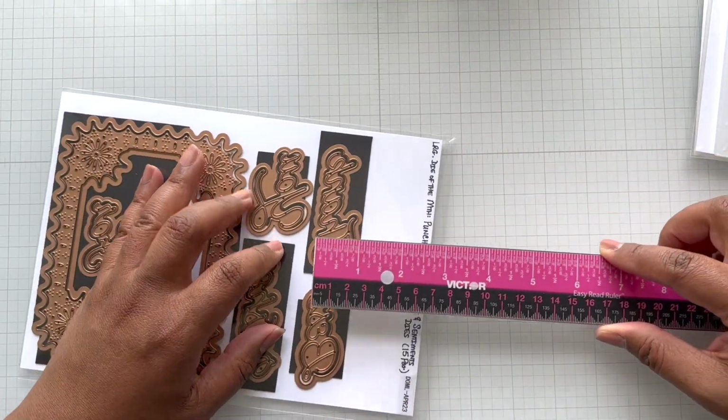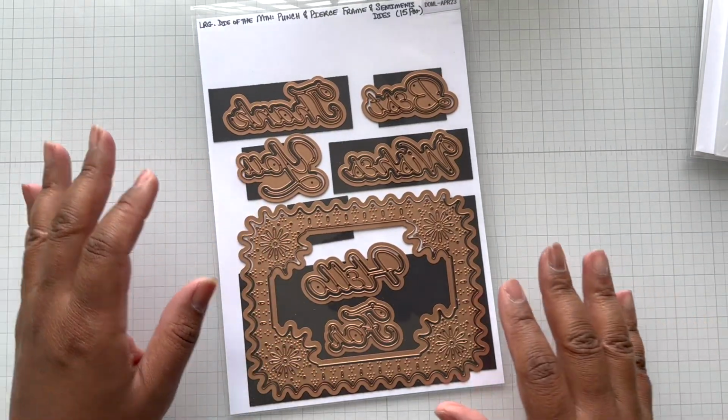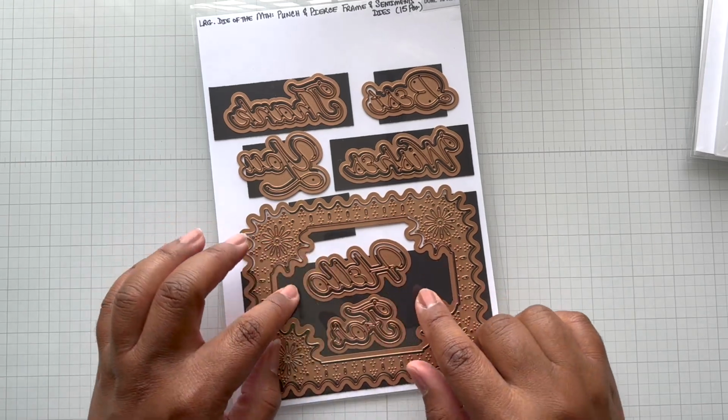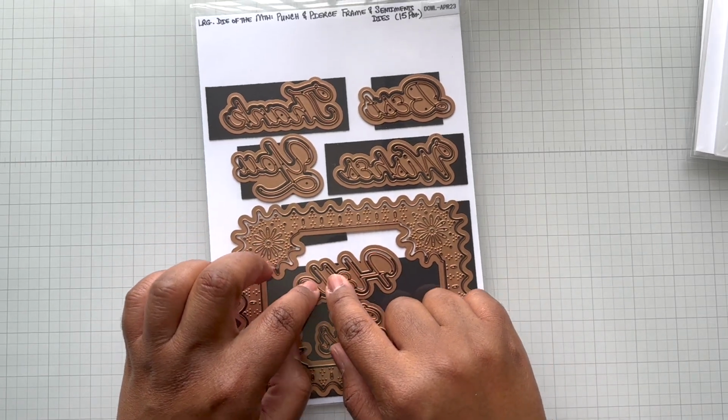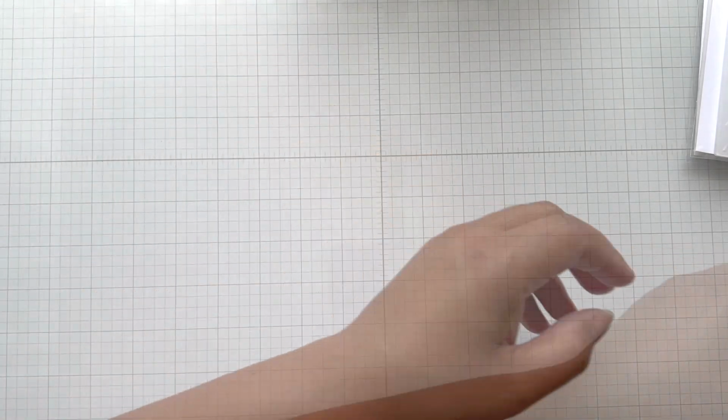2 3/4 inch wide by about 1 inch tall. Super duper cute, super fun. You get the shadow and you also get the sentiments. You're going to see loads of examples of that in this video.